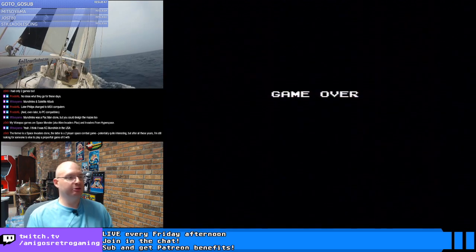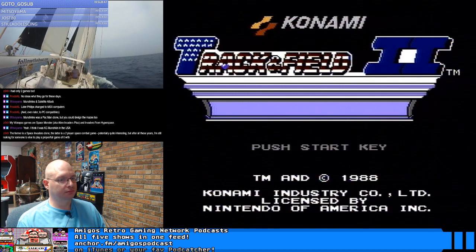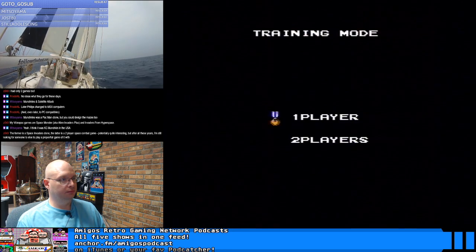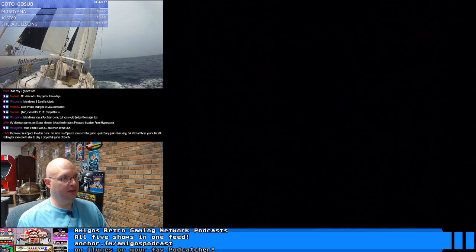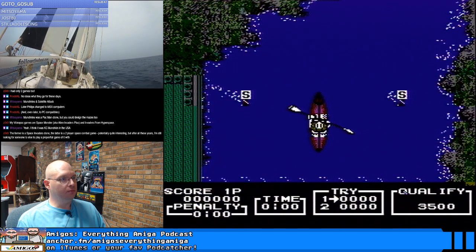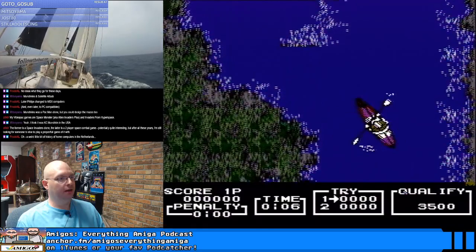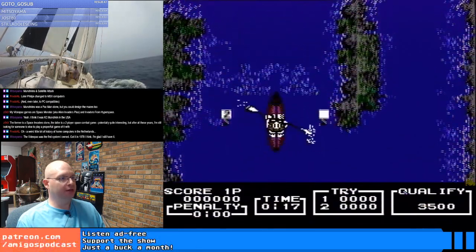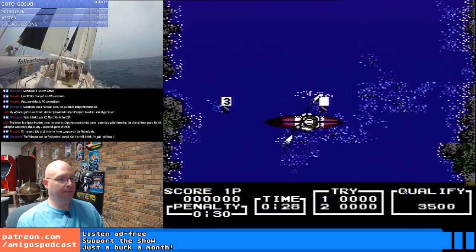We'll just have to practice the individual events because we'll never see them otherwise. All right, canoeing is next. So obviously, Track and Field 2 really expanded upon the original game. So in this game, you're rapidly pressing A to build up speed and steering to go through the gates with the D-pad.